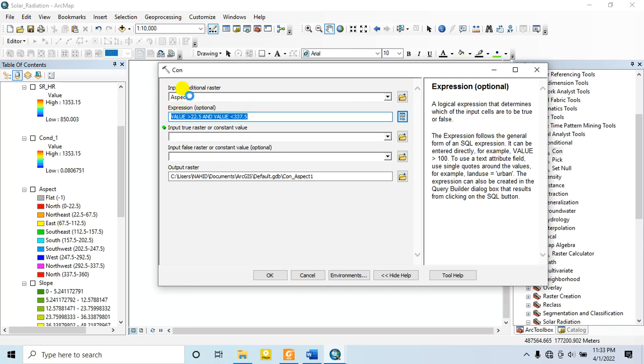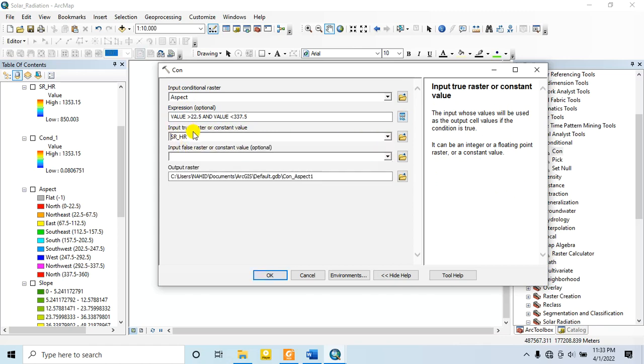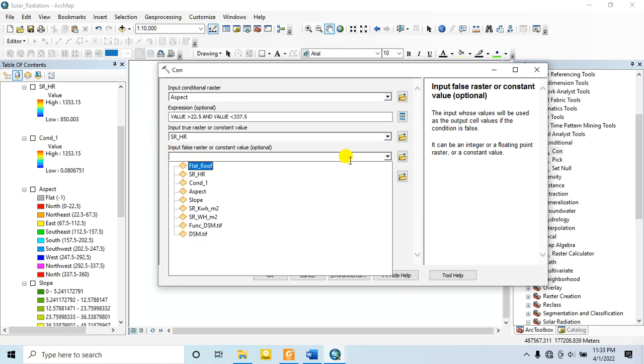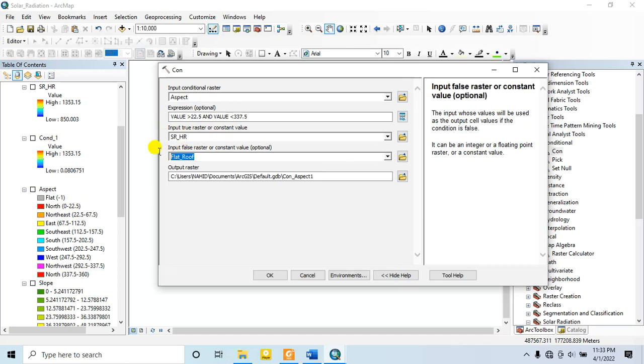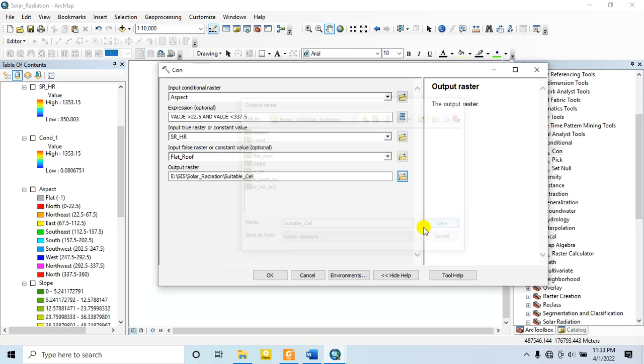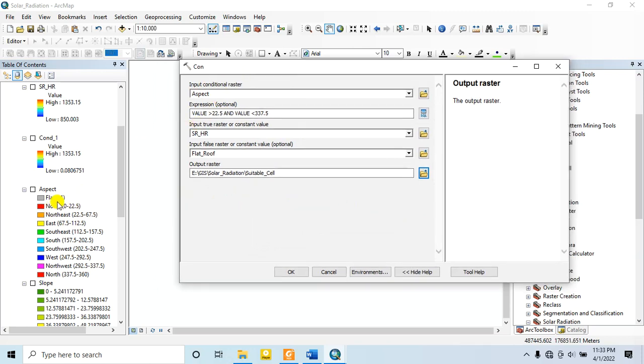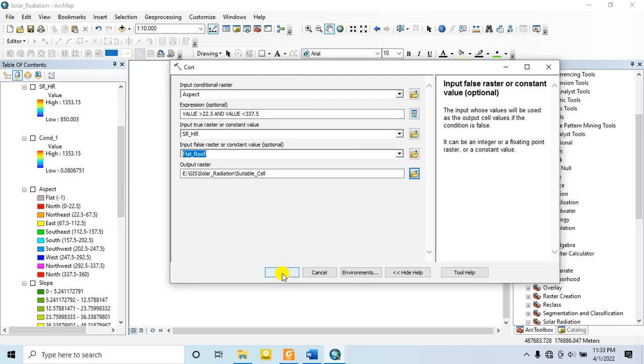So it used the aspect raster and remove the value range. The rest of the value will be replaced by the corresponding value of this raster, and it also keep the flat roof. Output raster, name the output raster as suitable cell. Click on OK. So here we meet both two conditions. It removed the north facing rooftop and also keep the flat roof. Click on OK.